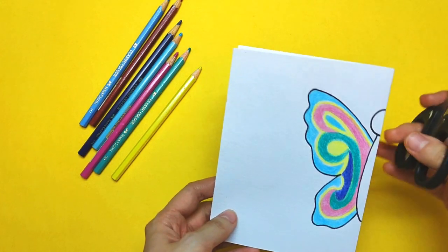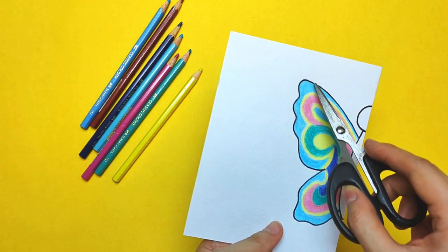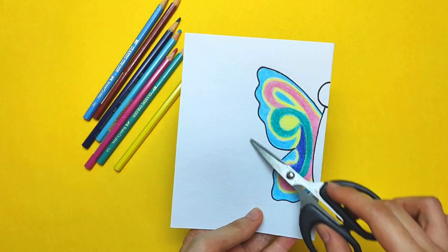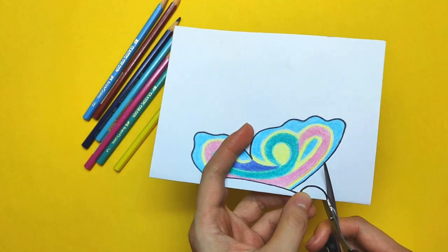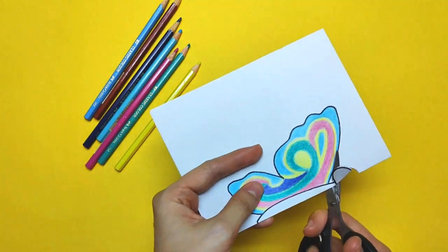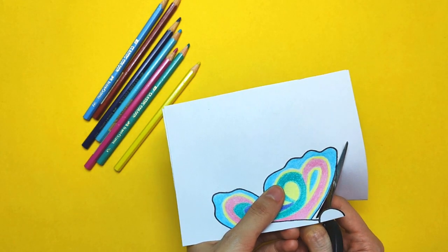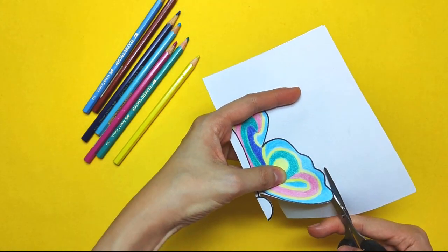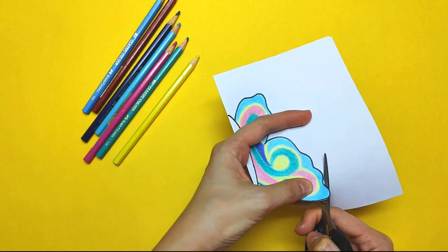We will get our scissors and this time we would carefully cut along the outline of the butterfly here, only on the top and at the bottom outline. We will not cut this part as we need this to be attached to our paper. Careful in handling your scissors. You might want to use a smaller pair of scissors so that you can have control over your cutting. So I would cut the top portion of the wings only up to here. Or maybe I can cut a little bit further on the second round.